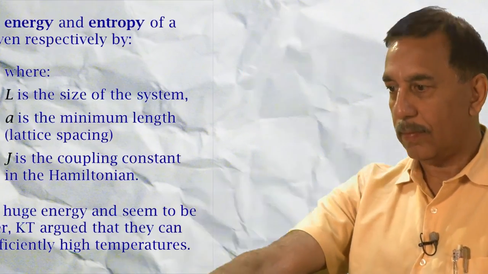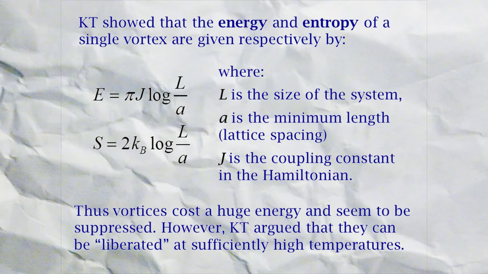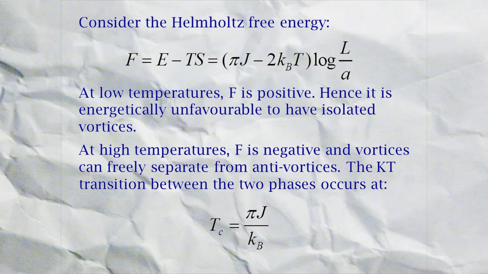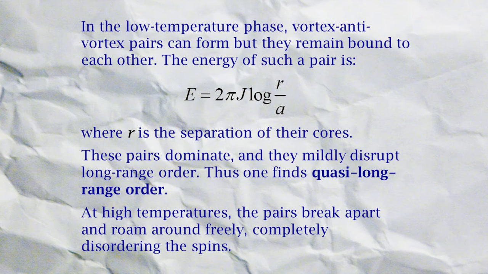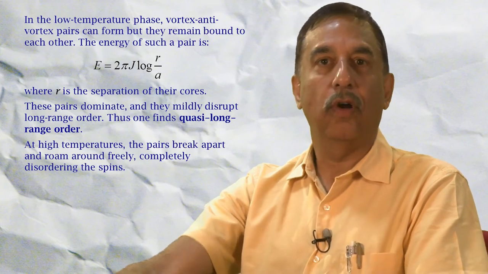What Kosterlitz and Thouless asked was whether these vortex anti-vortex pairs are obliged to be bound to each other when they form, or whether they can separate and roam freely around the material. They realized that these two behaviors will give very different physical characteristics to the material. By a simple calculation they argued that at high temperatures it is entropically favorable to liberate the vortices and have them run all over the system, and this disorders the spins completely. While at low temperatures the vortices and anti-vortices must form tightly bound pairs, and these tightly bound pairs cause a mild disruption of long range order leading to quasi long-range order. That is the basic discovery of Kosterlitz and Thouless.